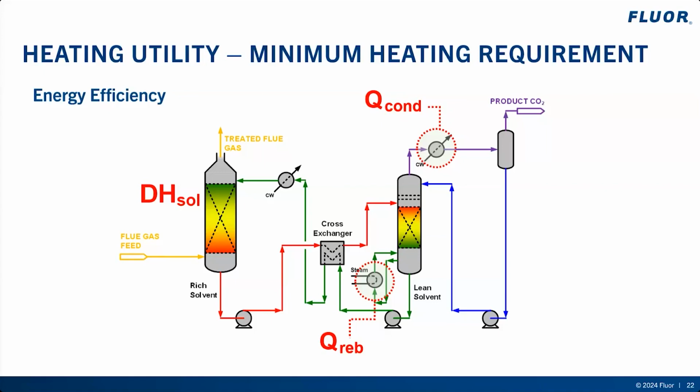In addition to solvent formulation, alternate process configuration schemes can have a direct impact on the specific reboiler duty. Examples include the application of a lean vapor compressor or other heat pump application, or the implementation of split flow processes. Technology providers are best positioned to recommend and evaluate alternative process configuration schemes in the context of their specific solvent formulation and consideration of the viability for their process designs. In many cases, there is a knock-on effect to the balance of plant design, which should also be considered. But ultimately, the best solution is the design that provides the overall lowest cost of capture.